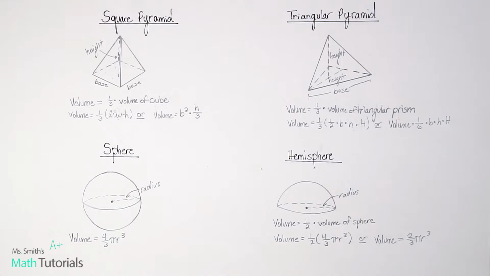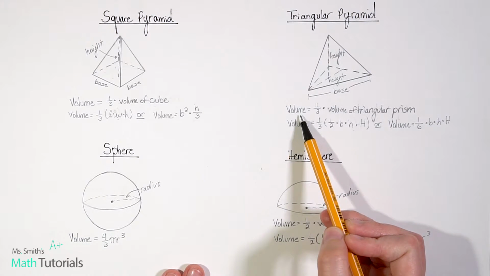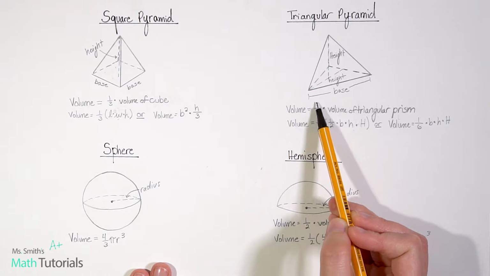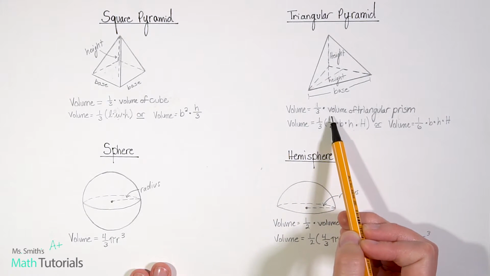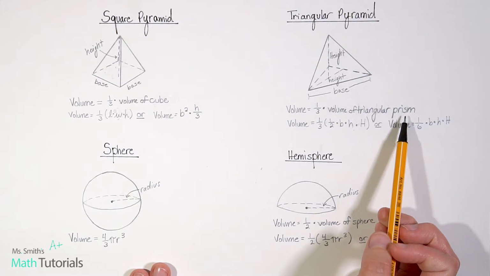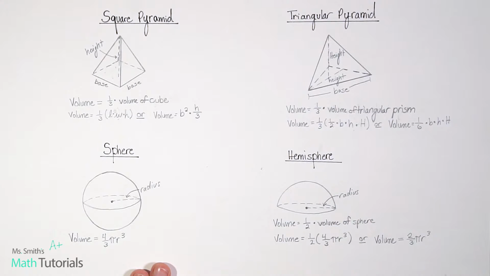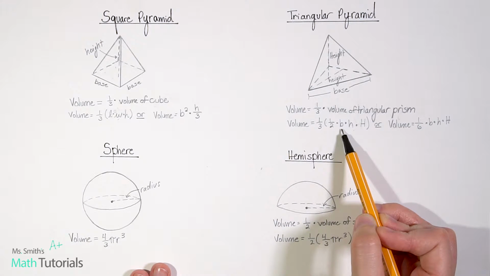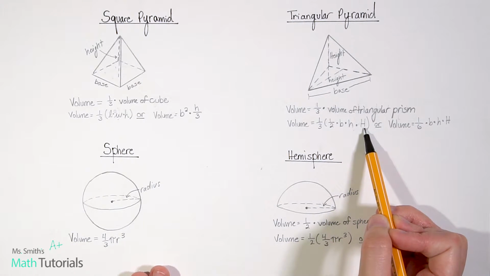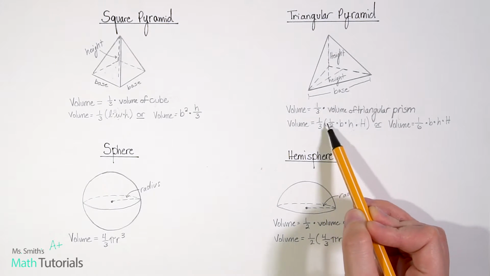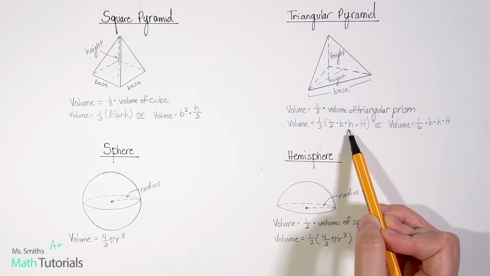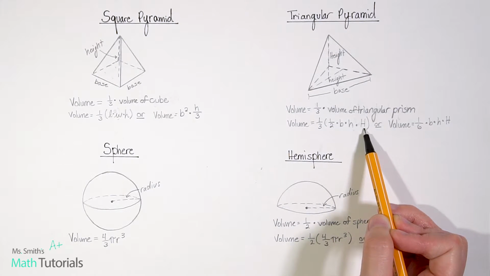Okay, and we talked about triangular prisms on the first page. So if we're looking for the volume, if we just take 1/3 and multiply it by the volume of a triangular prism, then you'll be good. So remember, our volume of a triangular prism is 1/2 times base times height of the triangle times the height of how tall the item actually is. So remember, this one is the one that goes into the area of the triangle, so the actual face of the triangle. This one is how high does the object actually go.